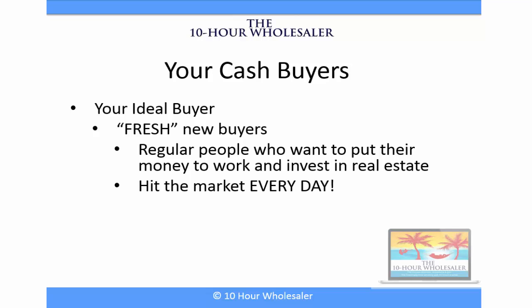Now you have to understand these buyers hit the market in every metropolitan city and the bordering overflow markets every single day. It's no secret that real estate is a hot commodity right now and is going to be for years to come. So there are people entering the market all the time, figuring now is the best time to pull their money from self-directed 401ks, IRAs, investment portfolios, money markets, and they're dumping it into real estate. Those are the people that you must build a relationship with.